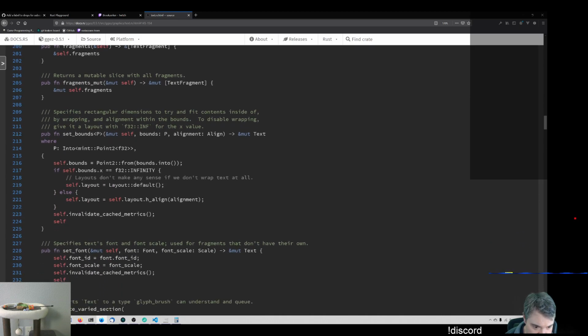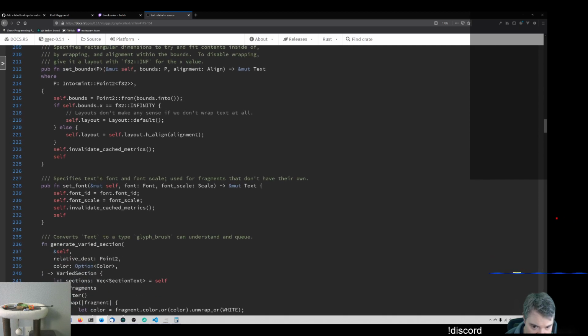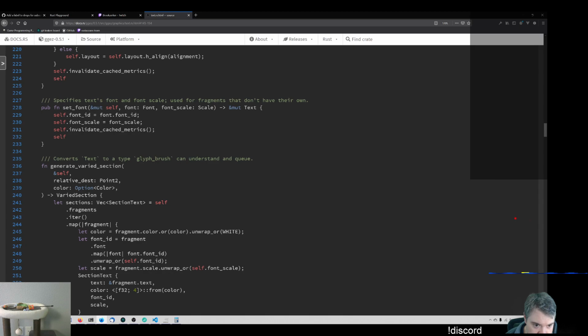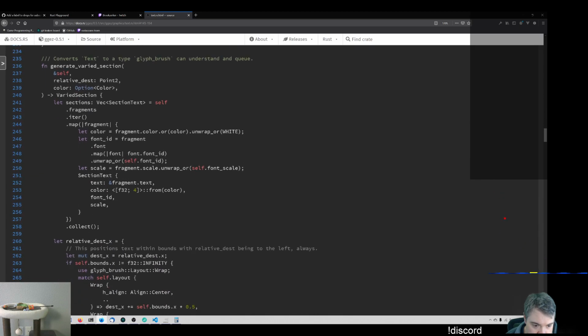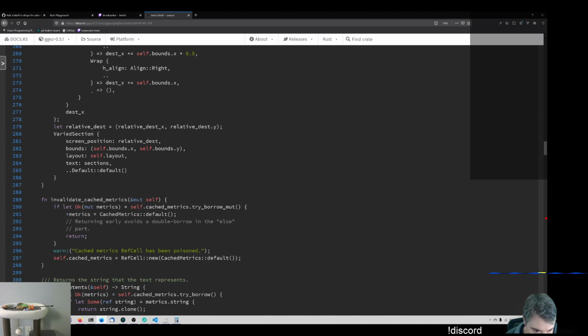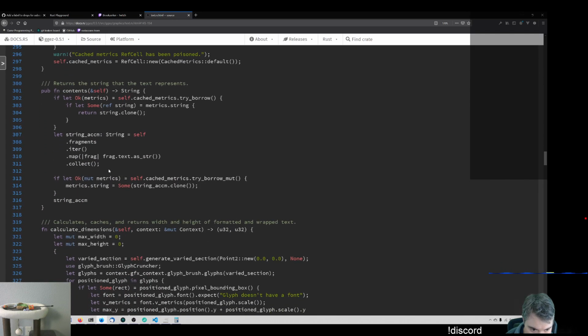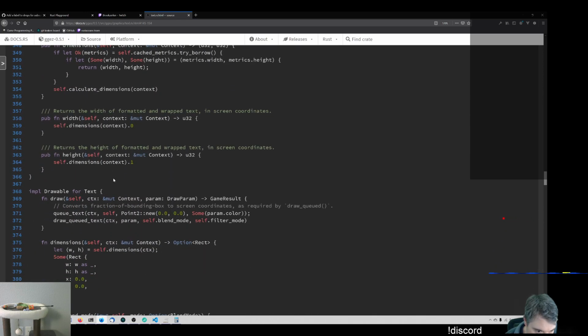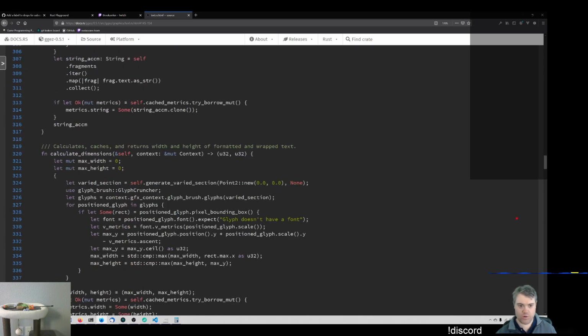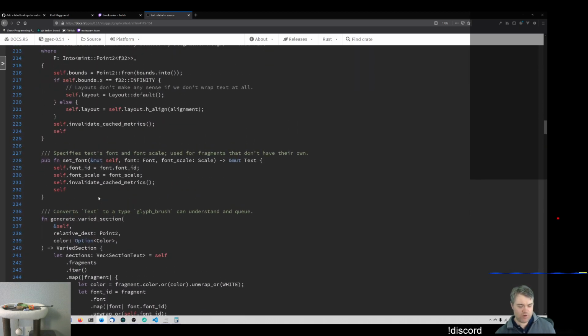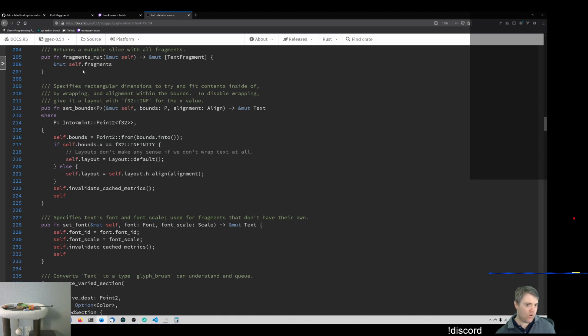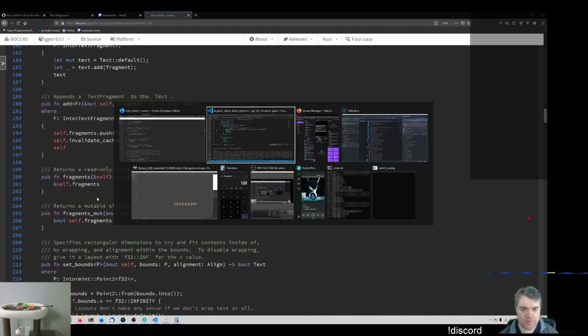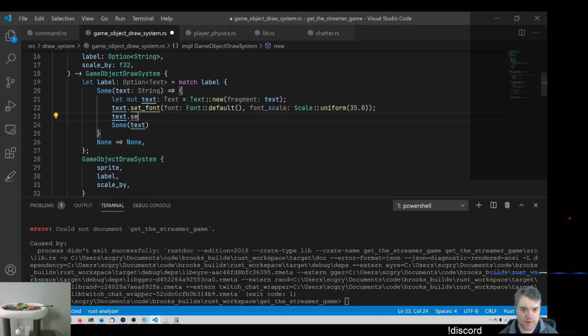Okay, so set bounds, set the font. So I wonder if I want to create a fragment instead of a text, or in text, I can extract out the fragments, because there's this fragments mute. And that might be what we want.